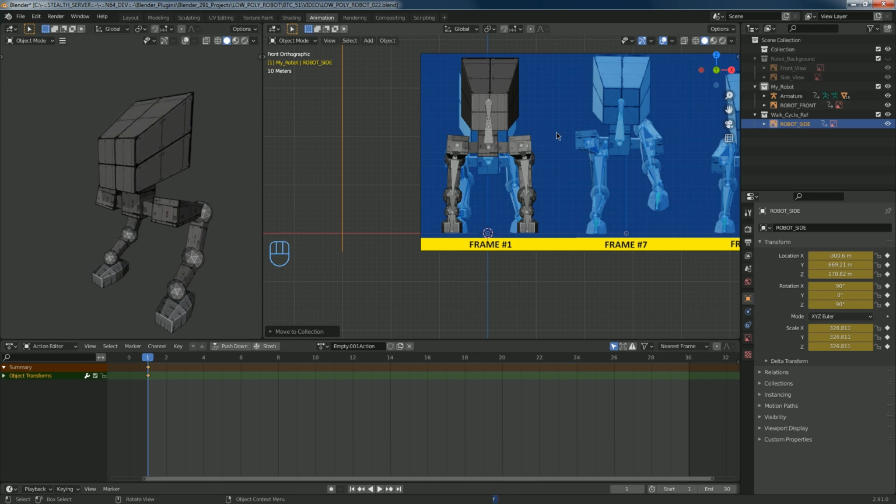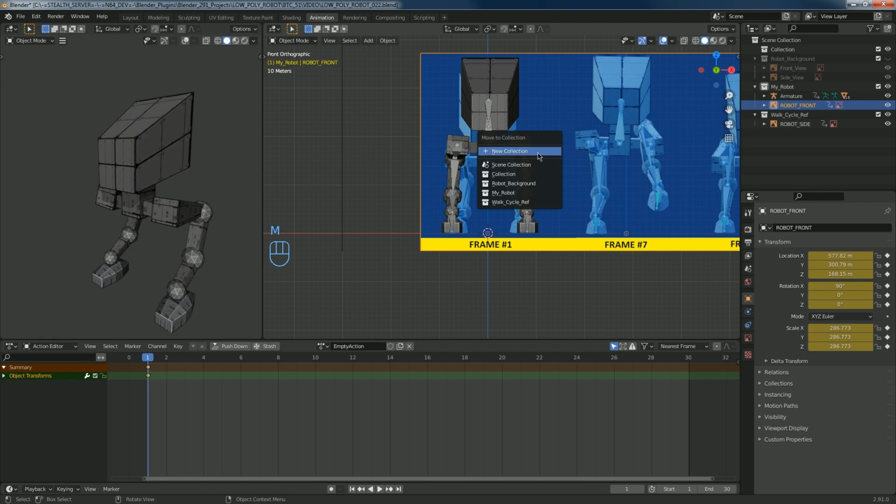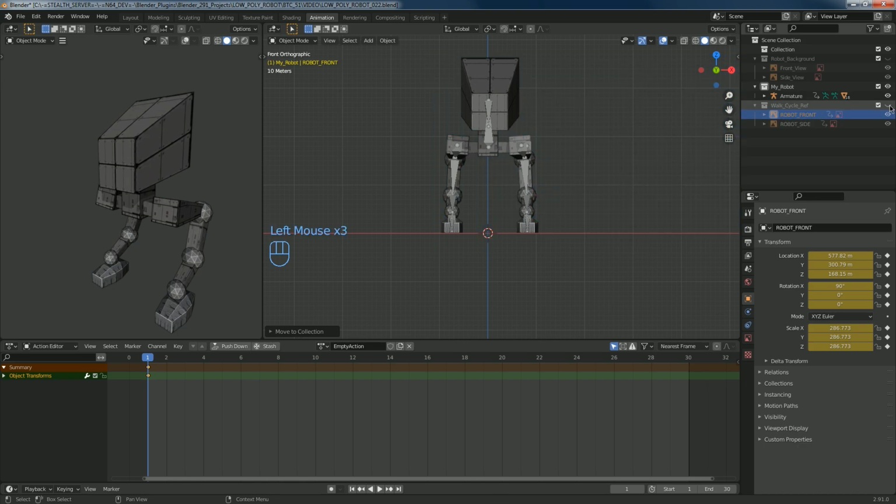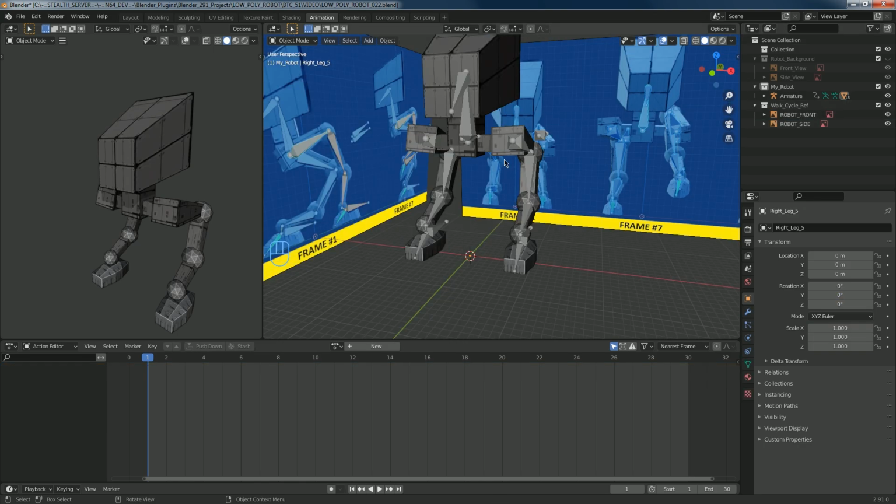Okay, and so now we'll select the front reference image and press M to move. And then we'll just select here walk cycle ref. Now both of those images are now in that collection, which we can hide from view whenever need be.